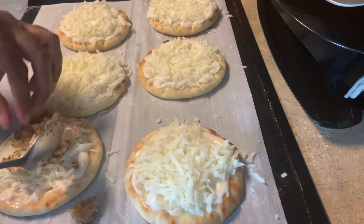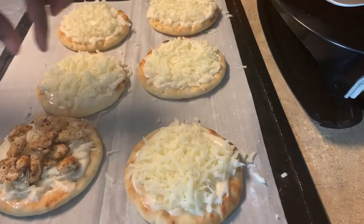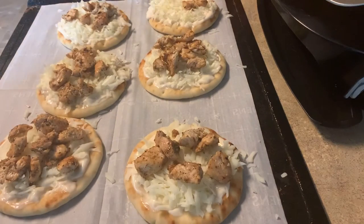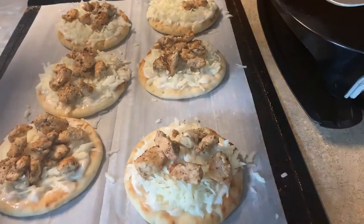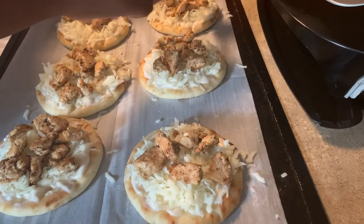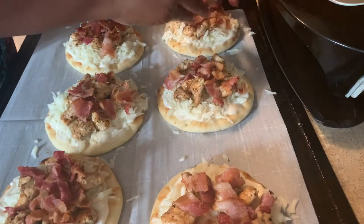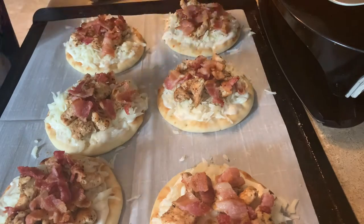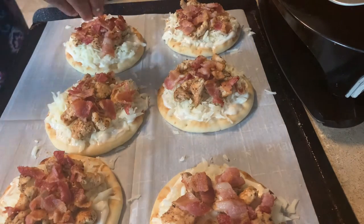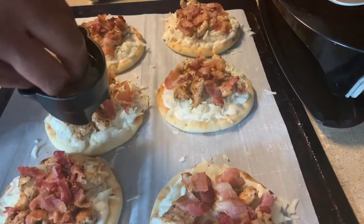The next step is just to top each pizza with a little bit of that grilled chicken. Now, I used only 2 chicken tenderloins to make this much chicken, so it really is about a tablespoon worth of chicken breast that was just seasoned and pan fried. And I'm going to go ahead and put some of that on top of each one of the rounds. And then finally, I'm using 6 strips of that center cut bacon, and I'm just placing 1 strip cut up on top of each pizza, and then top it with a little bit of that finely grated Parmesan.